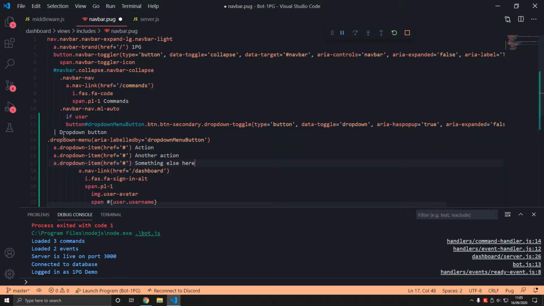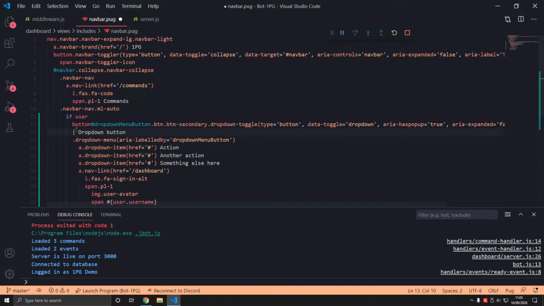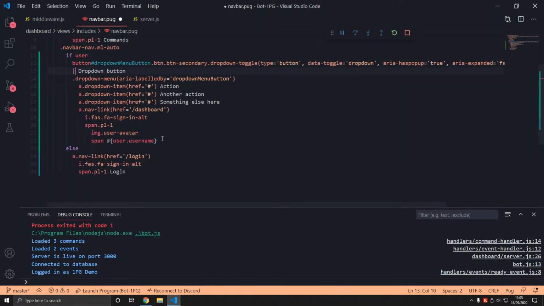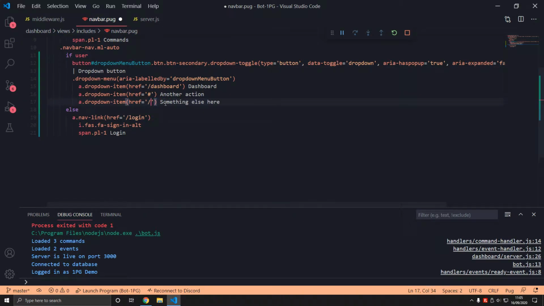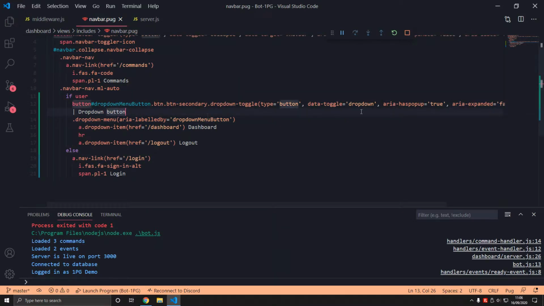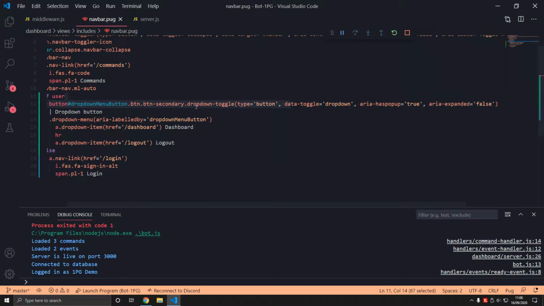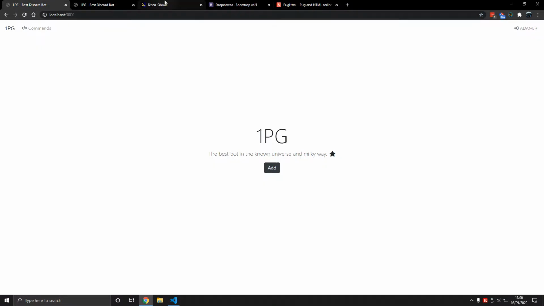Oh, there we go. So this is white space control. It adds white space within the pug file without actually adding physical white space in HTML. So we're going to have dashboard here. And we're also going to have a HR and logout. We'll get onto logout in this part, logout. So, HR. So what does that look like? We'll see in a minute. So we can just ignore these. These are just for JavaScript use, I guess. Now that looks weird. And that's all the way over there.